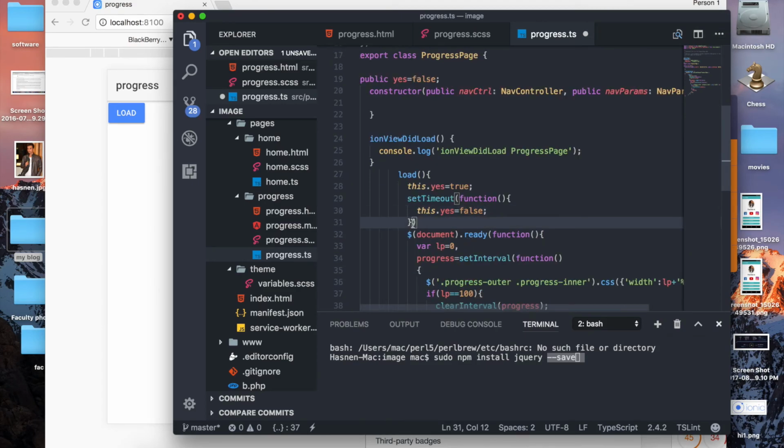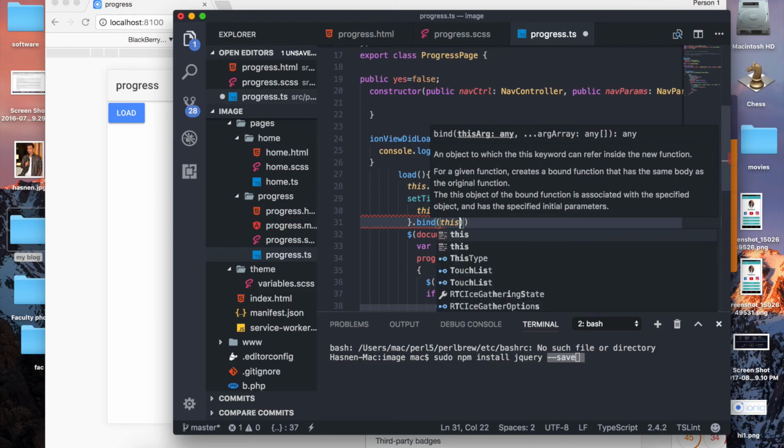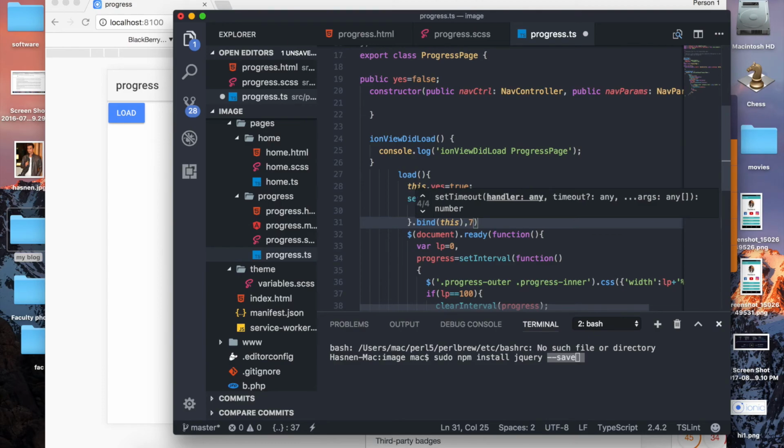Right over here we're going to bind this, the current object which is calling this function, and it should be bound for 7 seconds. To type that you should go with milliseconds. It should be 7000, and make sure it matches 70 on the progress bar.